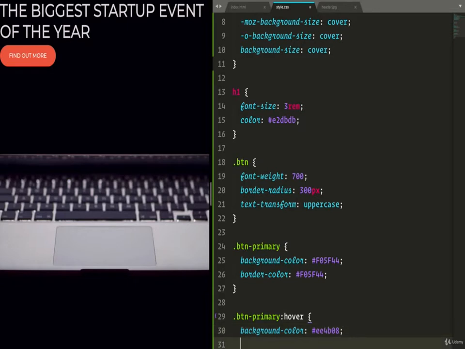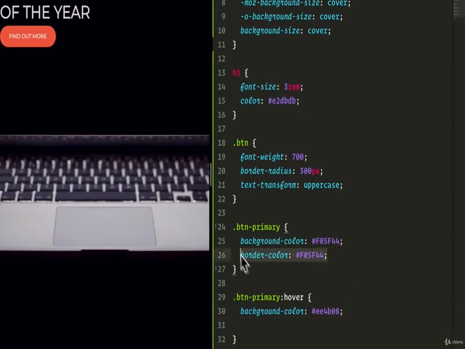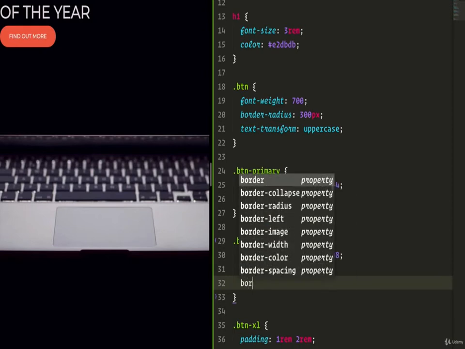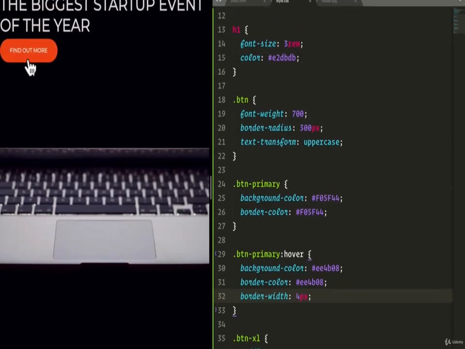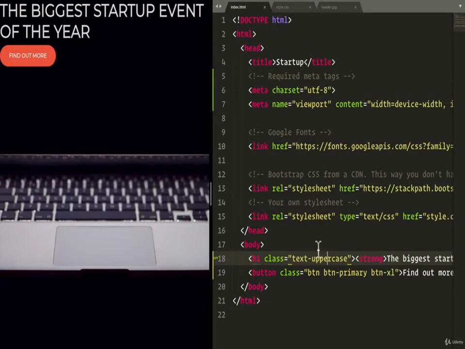Next, we'll do the same for the border color. So once again, we'll make the border color the same as we have here. That's great. I also want to increase the border width, actually, to just make it a little bit bigger when we hover over it. So let's just give it an extra 4 pixels, and let's save. If I refresh and hover, hey, look at that. That's awesome. So that's looking really, really nice. So we have the button. It's looking pretty good. We have our header. That's looking pretty great as well.